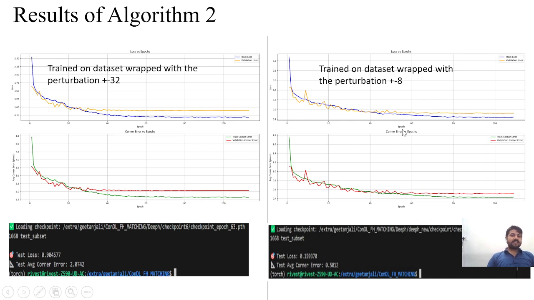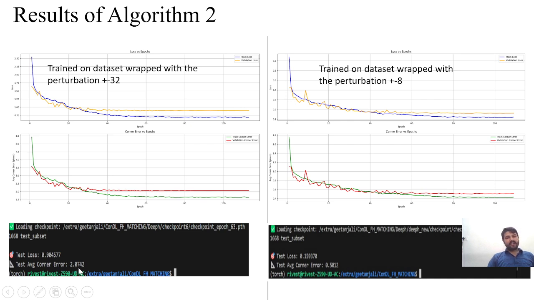And this is the result of algorithm 2, in which I trained the VGG16 model on both data sets that I generated using the permutation plus or minus 32 and plus or minus 8. In the data set that I warped using the minus 32 to plus 32 permutation, I get the test loss 0.90 and the average corner error 2.07.